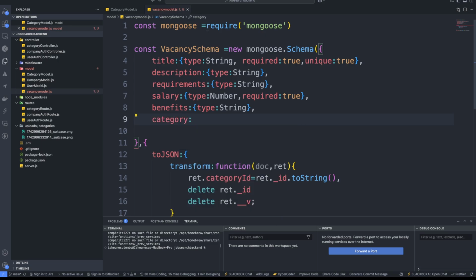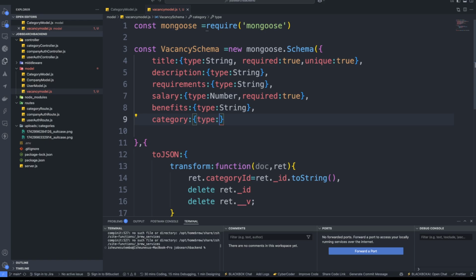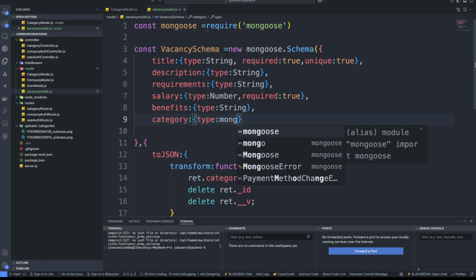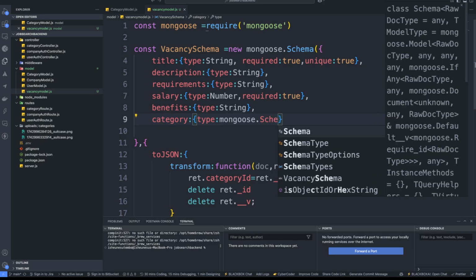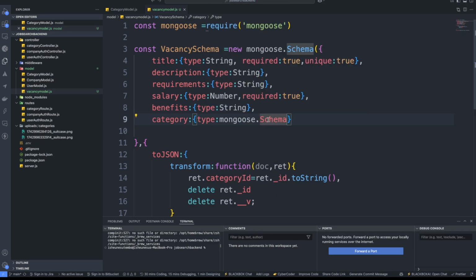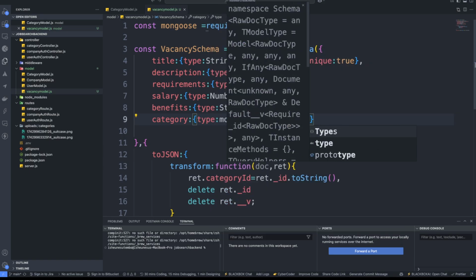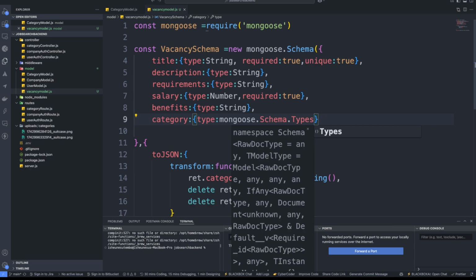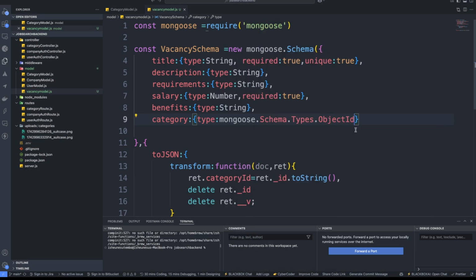So it's going to be category, and the type is going to be mongoose.Schema.Types.ObjectId.